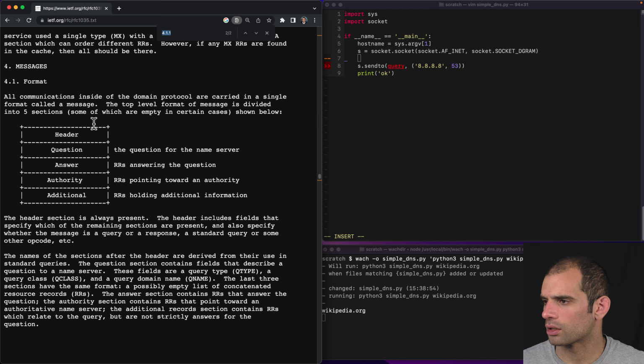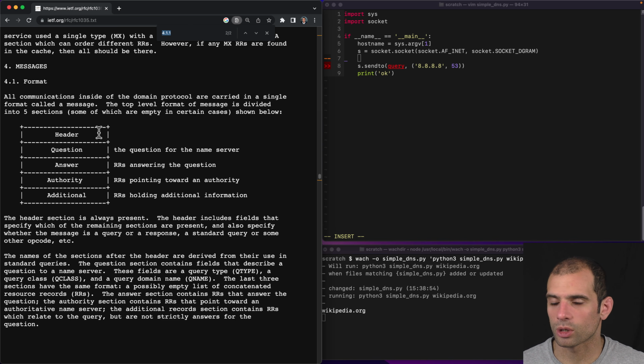Message format here. So in an interesting design, I think quite a tidy design, the query and the response have the same overall structure, and this is it. There's a header, question, answer. I mean, these are all optional, so zero or more questions, answers, authorities, or additional.